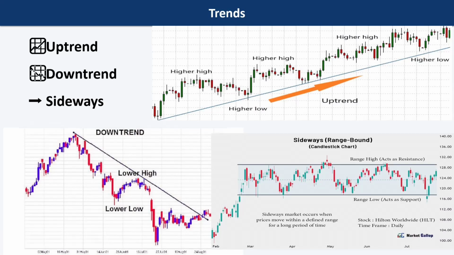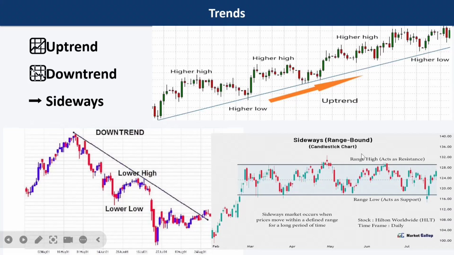And now we'll see what is downtrend. Downtrend means the prices in the market are like 150, 140, 125, 110, 95. Like this, if the prices are there, then it is called what? Downtrend. Means lower highs and lower lows you can see here. Now coming to the third one. What is this called?